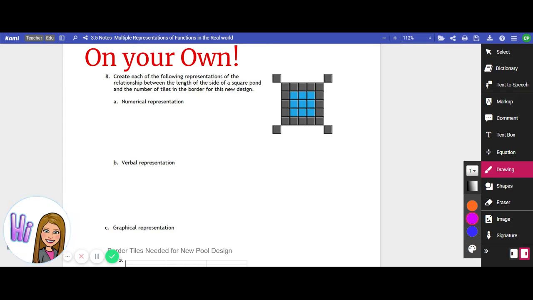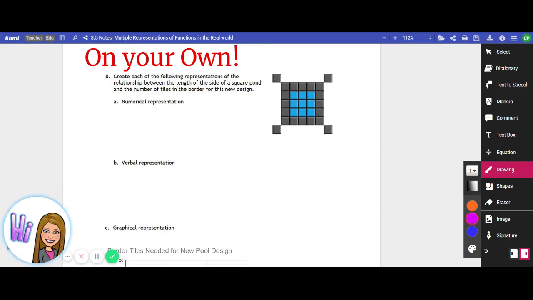Okay, the on your own example today is very challenging. However, I'm going to help you out and give you a jump start, and then if you really are struggling, just go back to each piece of these representations that we talked about earlier in the notes because they're going to be extremely similar on each step of the way. And pretty much if we can figure out how this one is a little bit different from the other one, you should be able to piece it together and hopefully start to understand this. And you can see how many different ways there are to make sense of just one mathematical function.